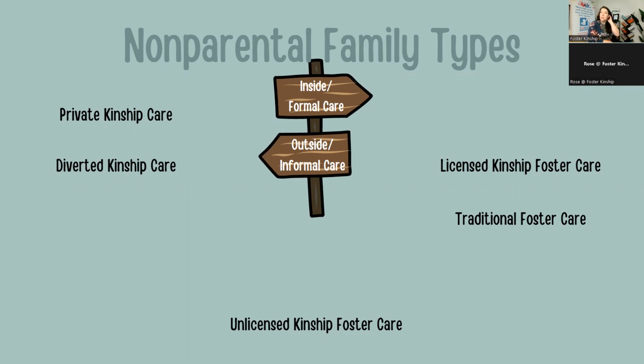We could do a whole day on just diversion, and we probably will someday, but there are appropriate diversions and there are inappropriate diversions. And the scale of appropriate to inappropriate really depends on the parents' rights, and whether they are voluntarily saying, yes, I want this, or whether they are not in agreement and now we're making decisions outside of a court system that really parents have rights to make. So diverted kinship care ends up looking the same in terms of resources and services as private kinship care.